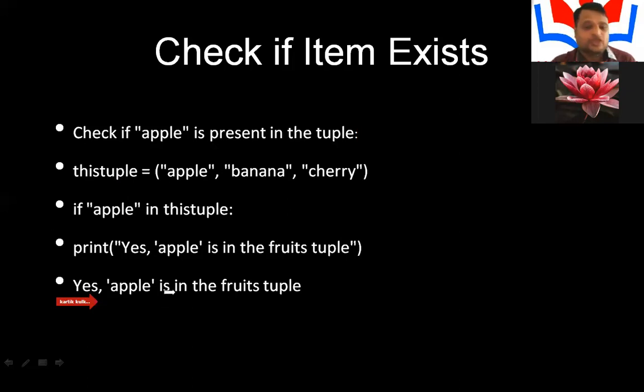So this is the theoretical explanation of how to check whether an element is present in the tuple or not. Now let us see the practical implementation, how we can do that. Now you can clearly notice here, I want to check.